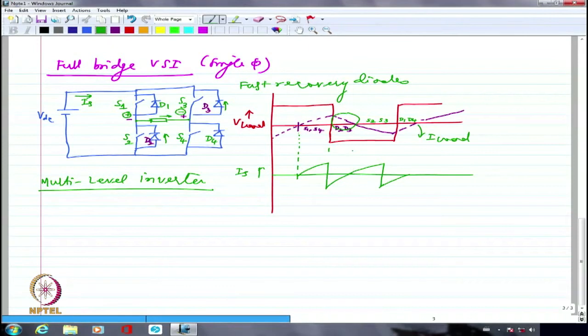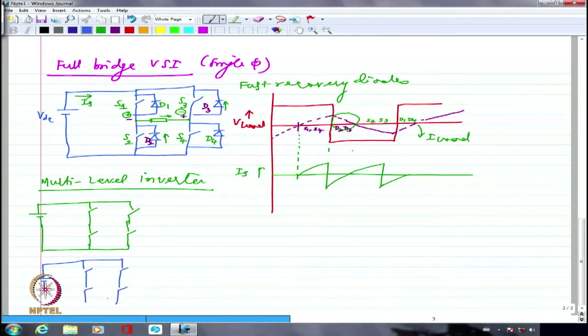So in a multi-level inverter, let us say I have one inverter here, right? So this is one inverter. I can have one more inverter like this. So if each of them is producing, let us say 250 volts approximately, by connecting them in series, I would be able to produce 500 volts. Right? I would be able to definitely produce a larger amount of voltage.